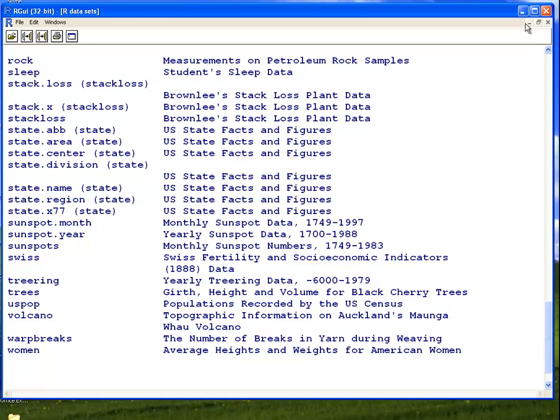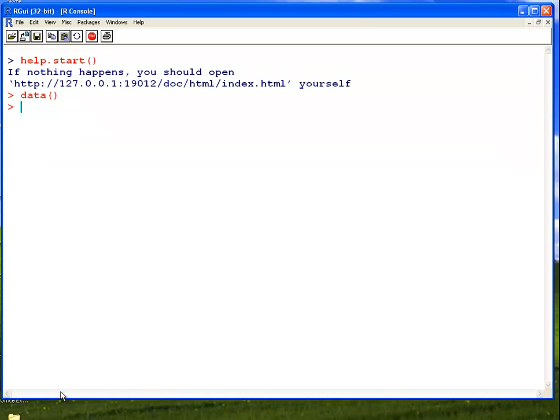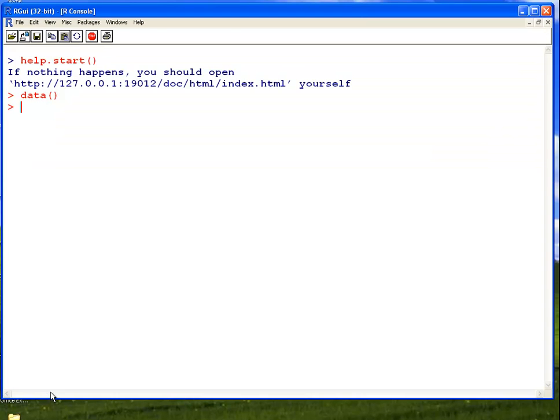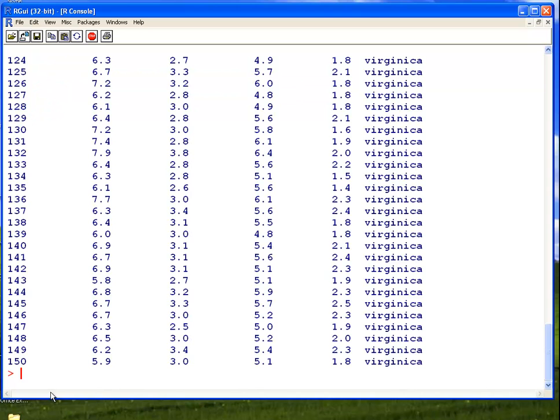I'm just going to collapse that one down and go back to the R console now. As a remark, the basic R installation will have multiple windows, and you have to be able to flick or tab through them. Let's look at the Iris dataset. It says you just have to type in the name, iris. There we go. That's the Iris dataset. A whole bunch of numbers and names have just appeared on my screen.